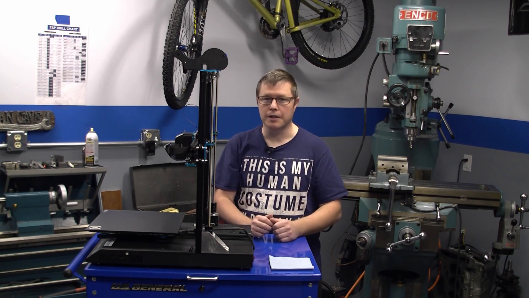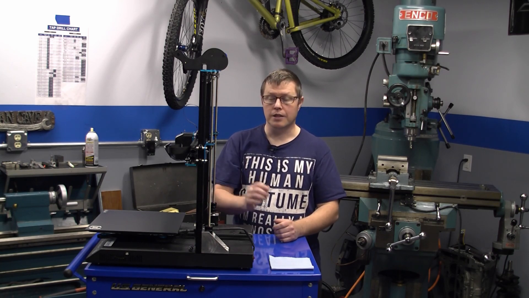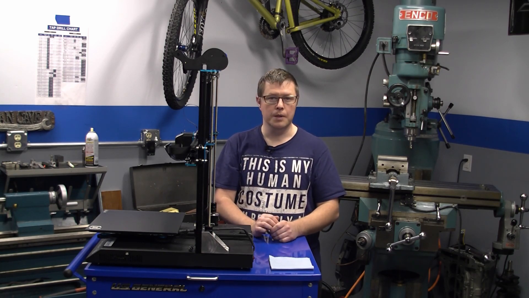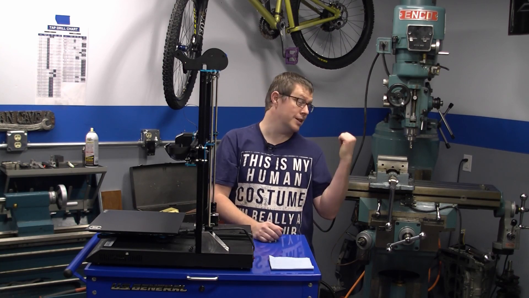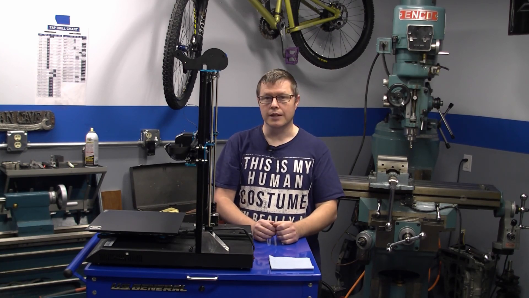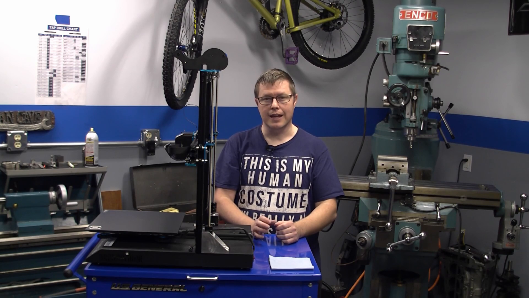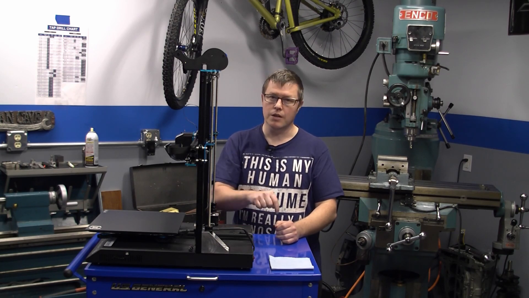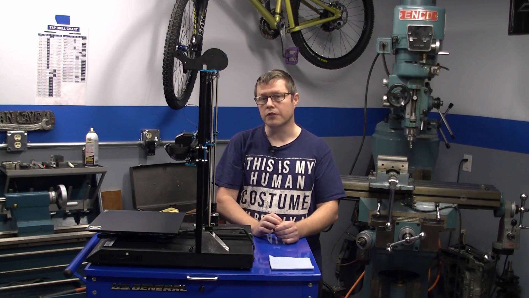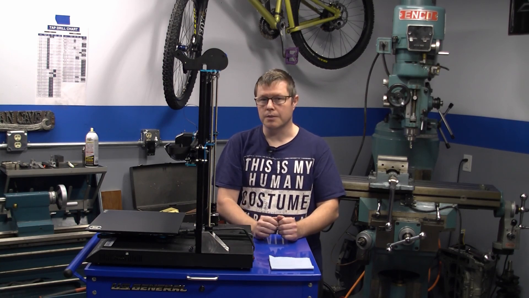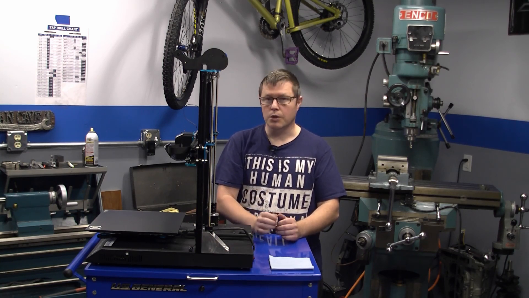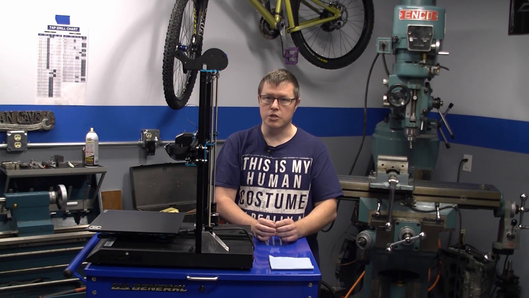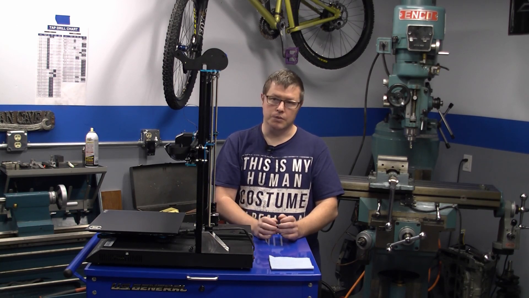And there we have it, one side completed and ready to go. If you would like to 3D print this for yourself or mill it out of aluminum if you have access to one of these machines, I will leave download links of STL files and CAD drawings with dimensions in the video description. If you do not feel comfortable drilling the extra holes in your gantry, I've also designed a bracket that you could use that doesn't require any additional modifications to the machine. I will leave that linked below as well.